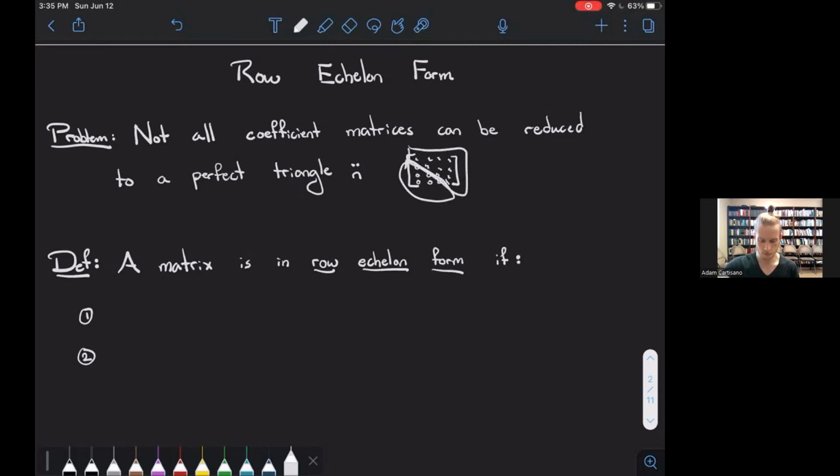That lent itself very nicely to back substitution, but unfortunately not every linear system will have an augmented matrix that ends up in a perfect triangle when you do this reduction. However, there will be a staircase pattern that will emerge. Something like this, okay?